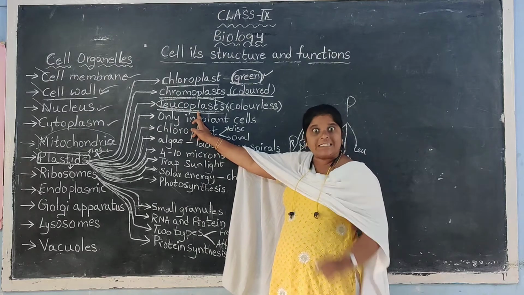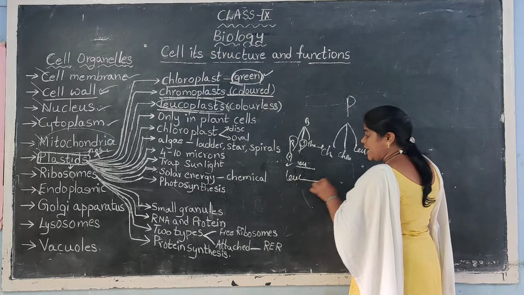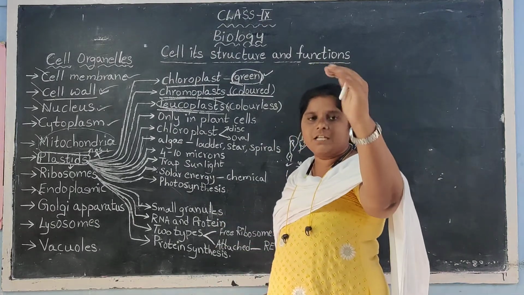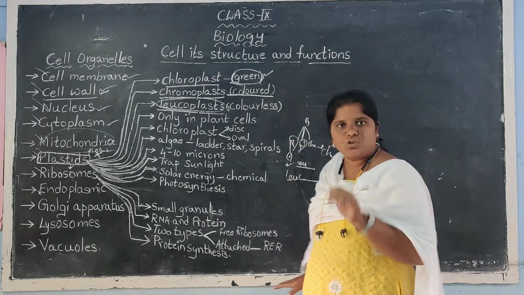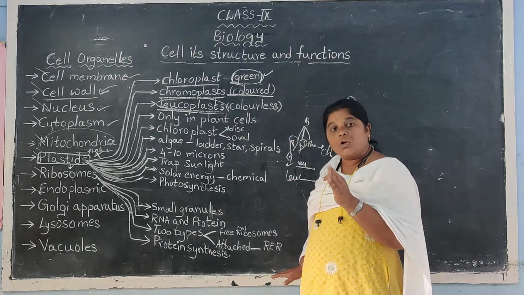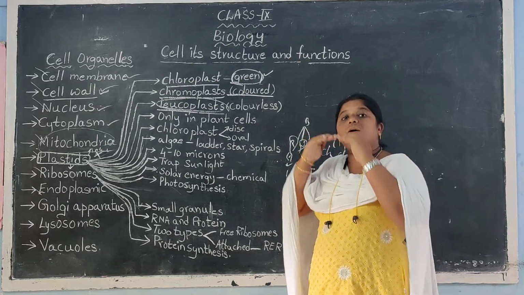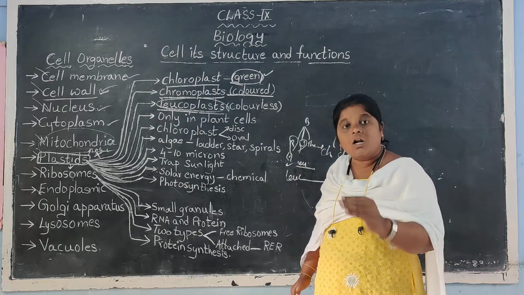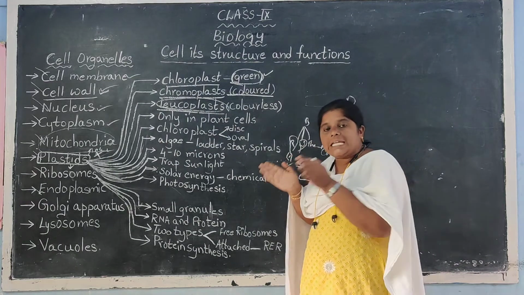And you know blood cancer? Blood cancer is also called leukemia, an increase in the number of WBC. It is not in your syllabus, but for your additional information I am just giving you this. When there is an increase in the level of WBC, that is leukocytes, you get a disease called leukemia, which is nothing but blood cancer. So leuco means white, colorless.